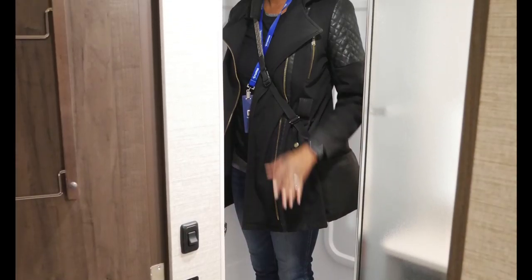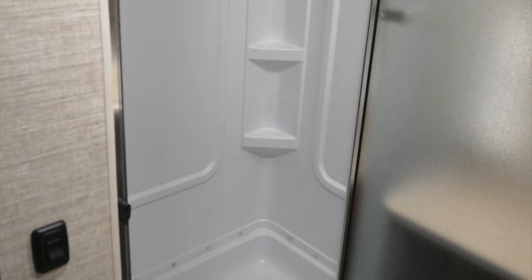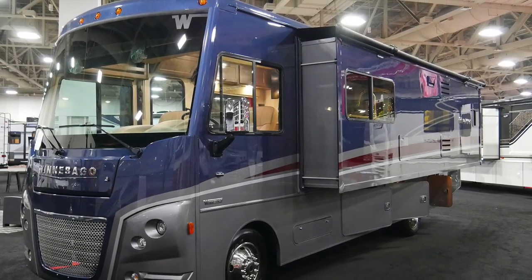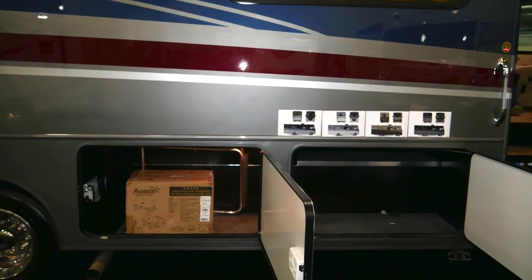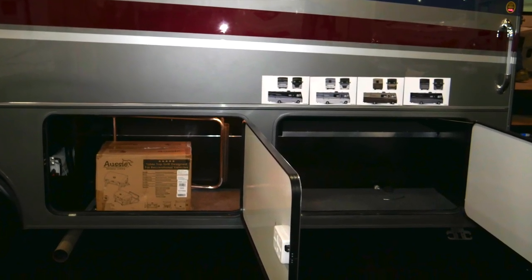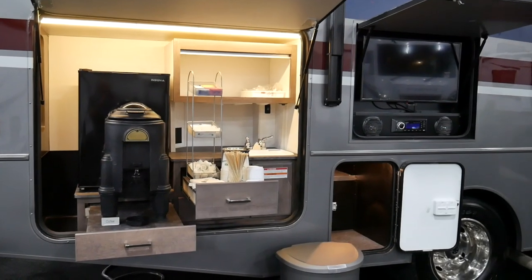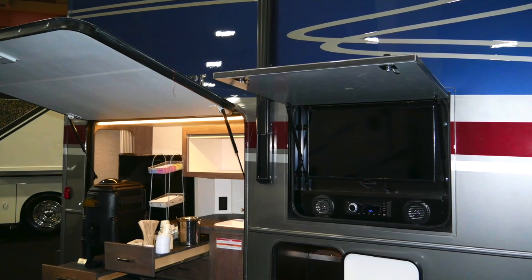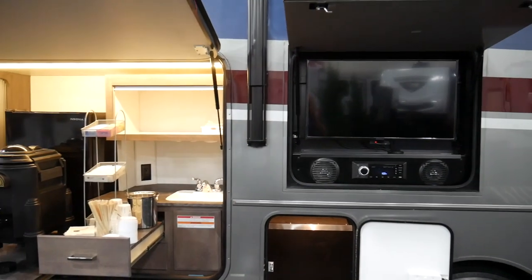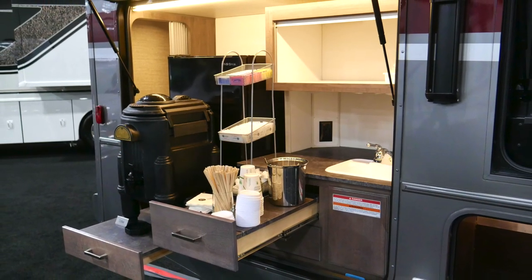It may be difficult to tell with Sabrina being six feet tall, but the shower is pretty spacious. Moving on to the outside of the RV — all Adventurers are now full body paint. The 29B has 145 square cubic feet of storage with two pass-through storage bays, a larger one and a smaller one. There is also a 32 inch flat screen TV and entertainment center, as well as an outdoor kitchen that includes a refrigerator, sink, and drawers.